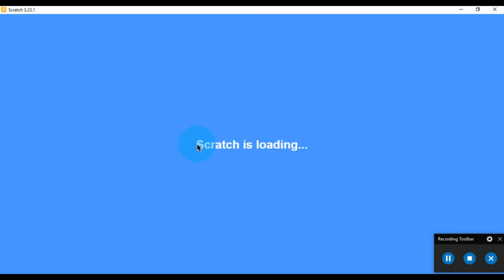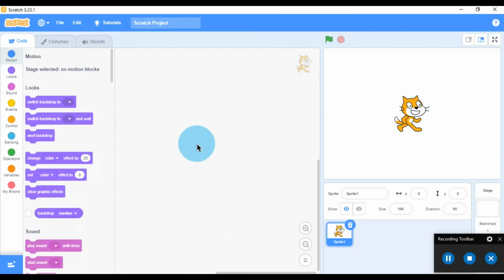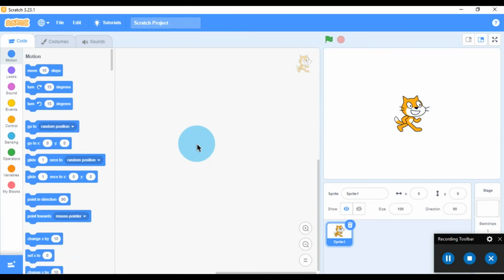And I will tell you what is the opportunity with Scratch 3 offline editor. It gives us access without internet. For example, if you don't have internet at your home, you can just install this and use it offline.